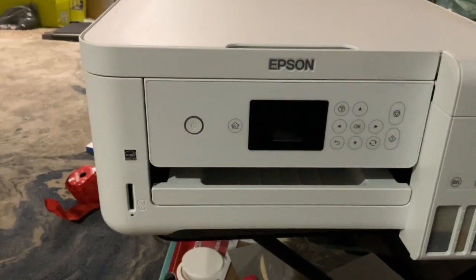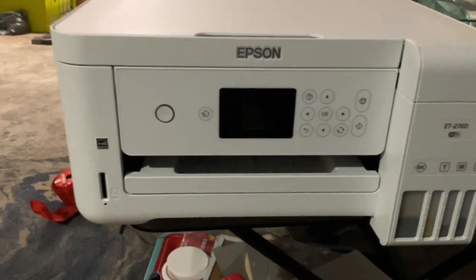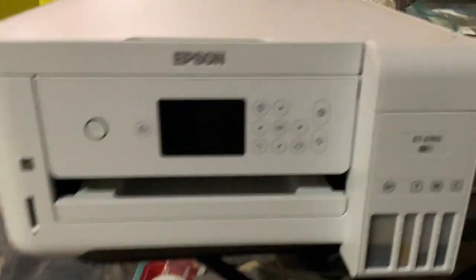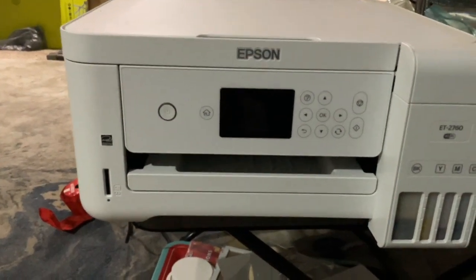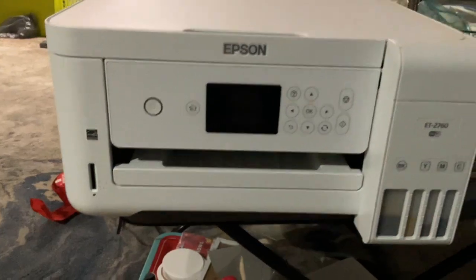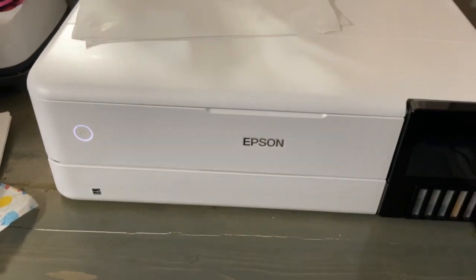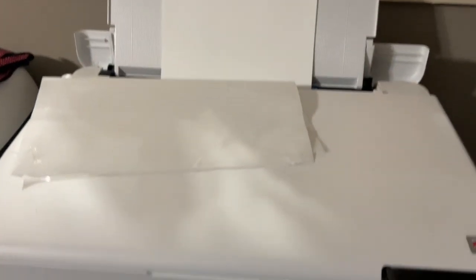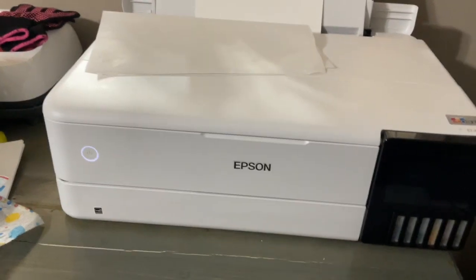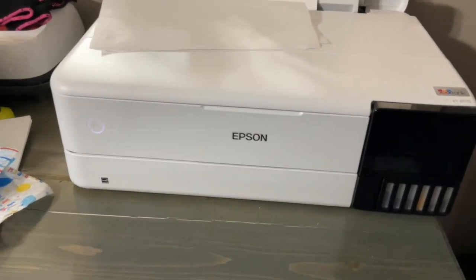All right, y'all, so this is the very first Epson converted sublimation printer that I started off with. As you see, it's the ET2760. I'm no longer using this one, but this is the first one that I started off with. This is a very great printer. Now, the printer that I'm using now is this one, the ET8550. Like I said, this is a bigger printer. This one prints up to 13 by 19.